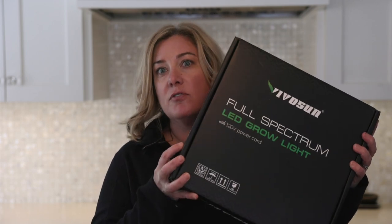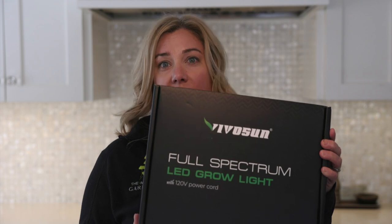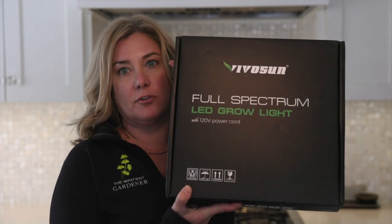I'm also going to show you this one. This company, VivoSun, sent me this light so that I could open it up and show you what it looks like. We're going to give it a shot — I know really nothing about it. I know it's available on Amazon. On the box it says designed in California, but it is manufactured in China. Now, I know this looks pretty small for a grow light, but that's one of the things with LEDs — some LEDs are so strong that this light can cover a much larger area than just immediately what's underneath it.